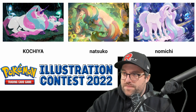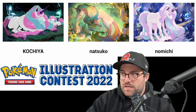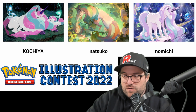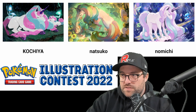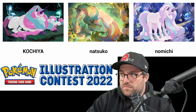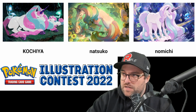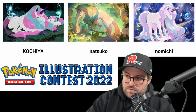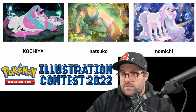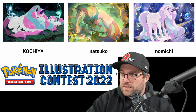Left hand side here, I think this one is probably my favorite. The glowing mushrooms are done really well. I like the semi blocky kind of artwork that's done here. The color choice, yes, I mean there's only so much you can do with the colors. But in terms of the color choice and the pose, they're both sleeping. Again, people love to put the Ponyta and Rapidash together, but I don't blame them. With the themes throughout the cards and the anime, it makes sense that they're both together.